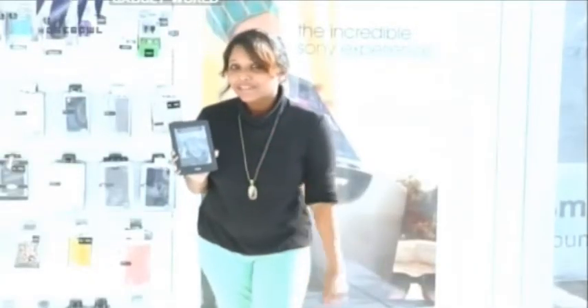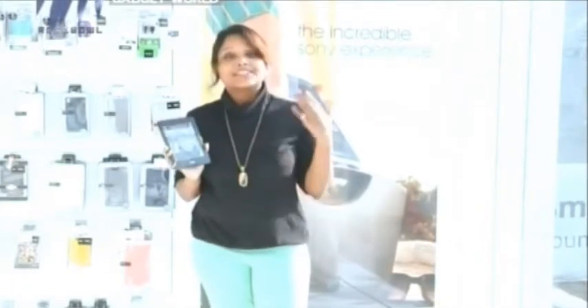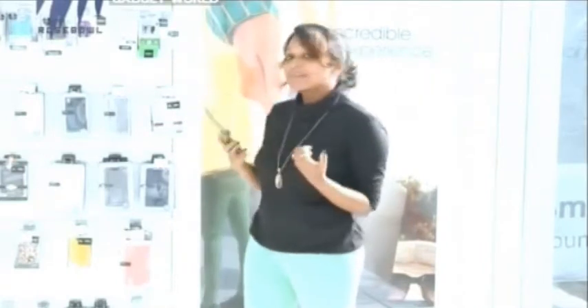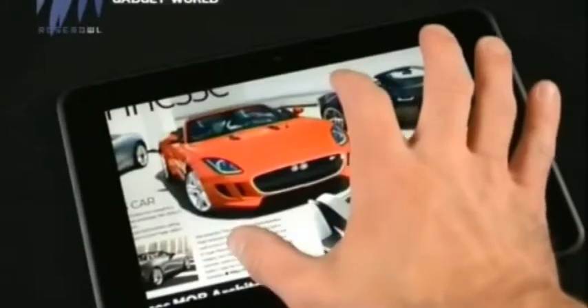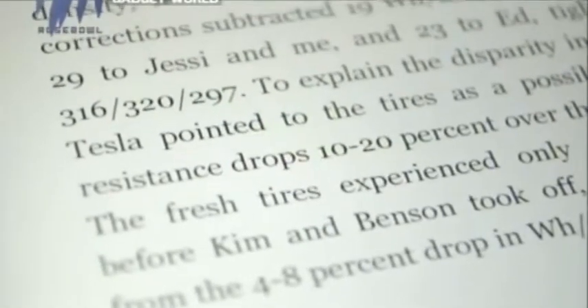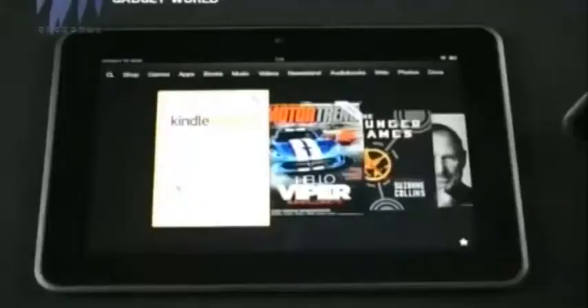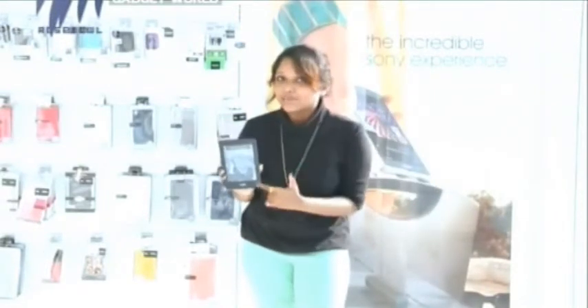It's high time we admit that Amazon knows a thing or two about its e-readers, and that is pretty much evident from all the Kindles introduced by Amazon in the market. This is the Amazon Kindle Paperwhite, and it pretty much epitomizes all you want to know about e-readers. This e-reading gadget from Amazon claims to give a really good reading experience for all users through the attractive features included in the Paperwhite.